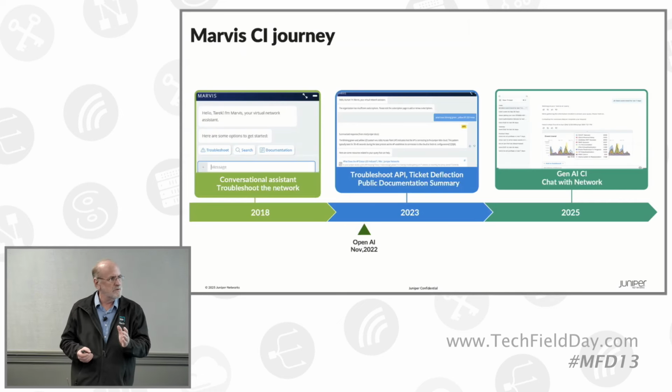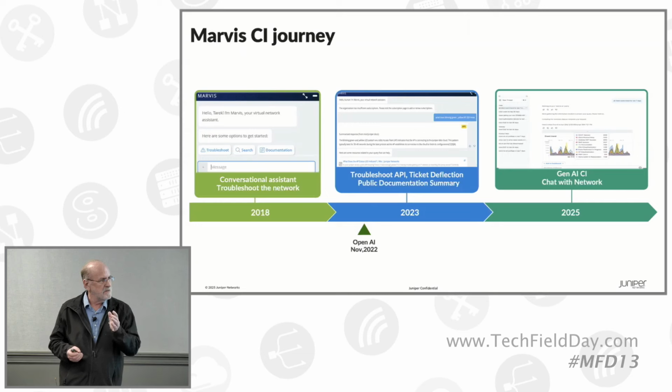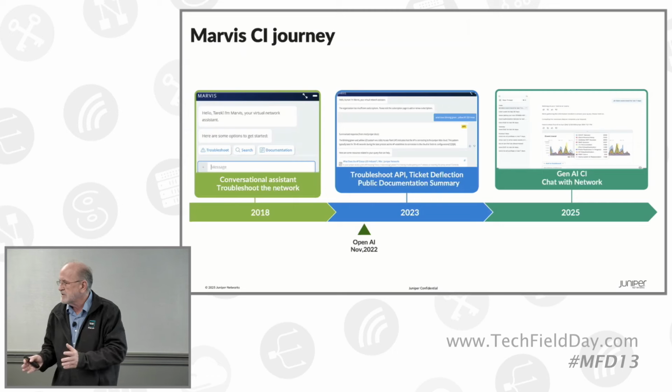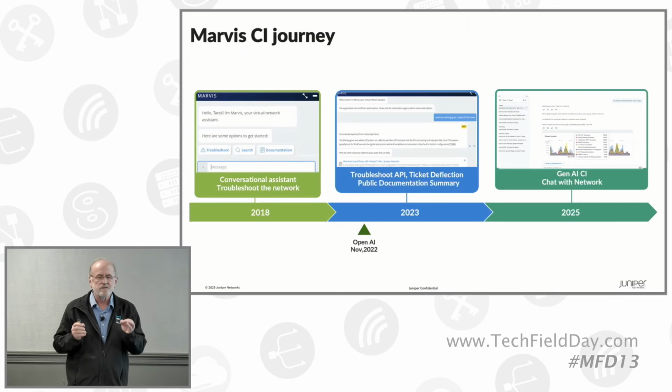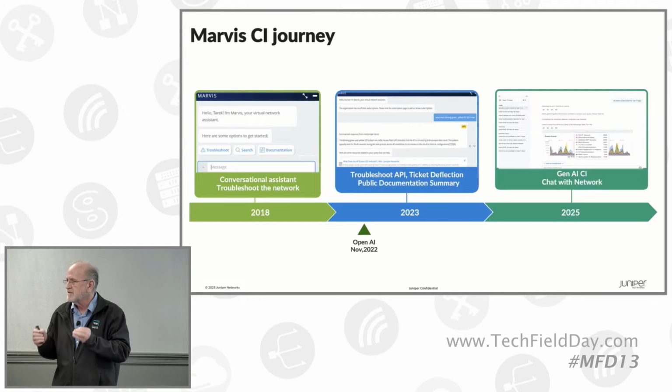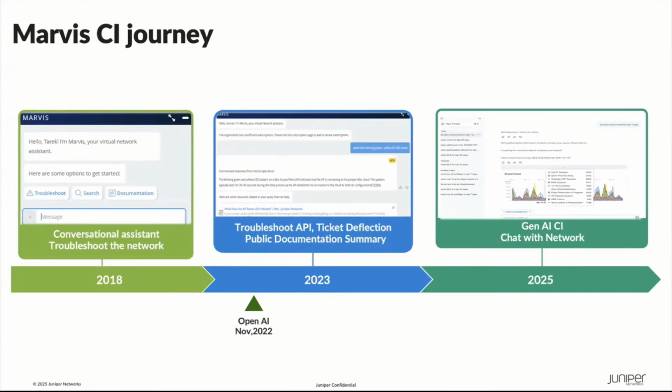And so this is where we're starting to integrate this GenAI technology, Agentic AI, back into Marvis. Last year was all about public docs, making it easier to get those answers out of our Juniper public docs. This year, it's all about customer data. You can think of this as a replacement for Looker or Tableau. When you want to know what's going on inside of your network, Marvis is going to be able to help you understand what your network is doing. It'll be able to tell you what clients are on the network, how many clients have been on the network, how many iOS clients, how many Windows clients. Basic questions that most IT people like to know without having to be an SQL expert going forward. So that's what we're doing.